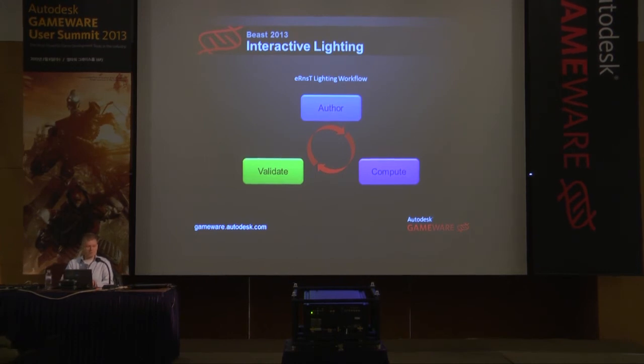Now, mind you, this is only at edit time. But at the end of the day, when you go and publish your game, Beast provides pre-computed lighting data. But this real-time lighting preview can make your level design workflow a lot faster and a lot easier, and you can get your game out the door a lot quicker than you could otherwise.